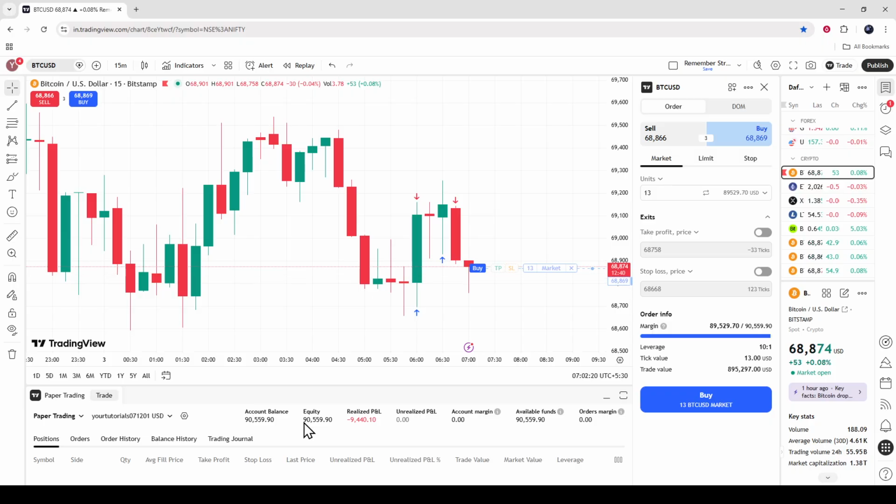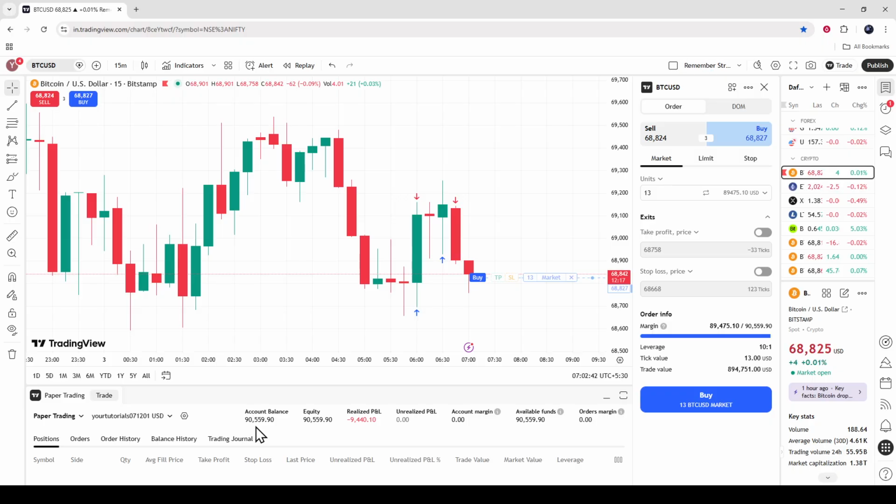To recap the flow you just followed on screen. You opened Tradingview, clicked Trading Panel, verified that paper trading is connected, opened the paper trading settings using the gear icon, edited the initial balance value, and confirmed it by clicking OK. Every change is safe to make because this is a simulated account used for practice only.